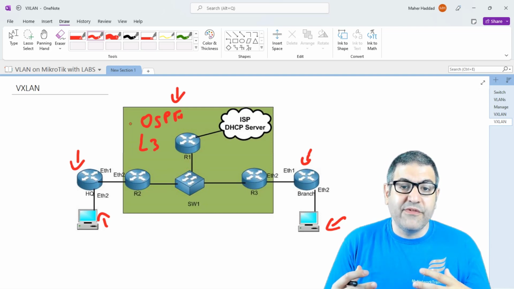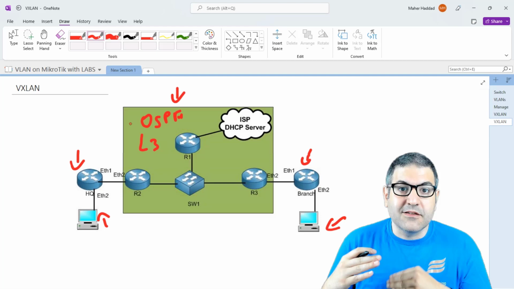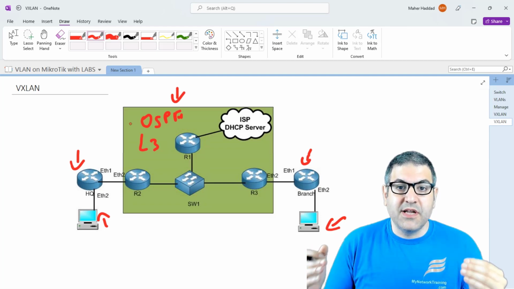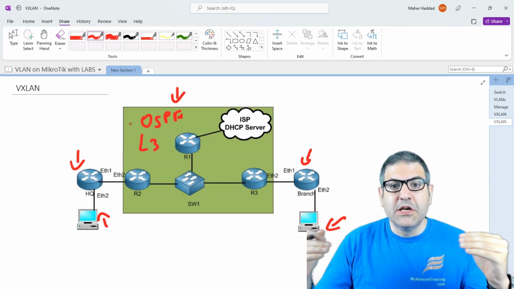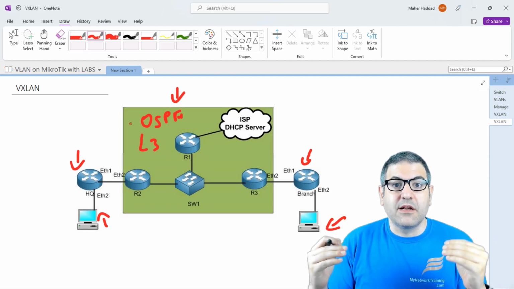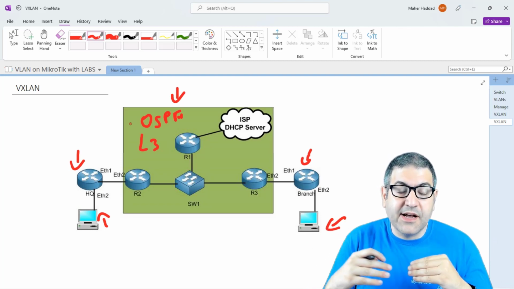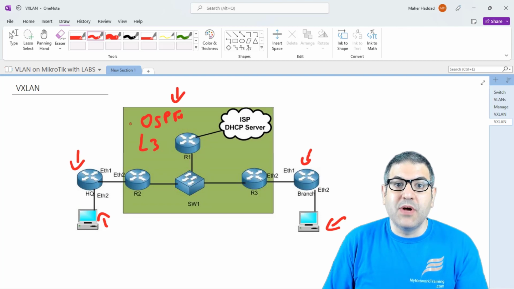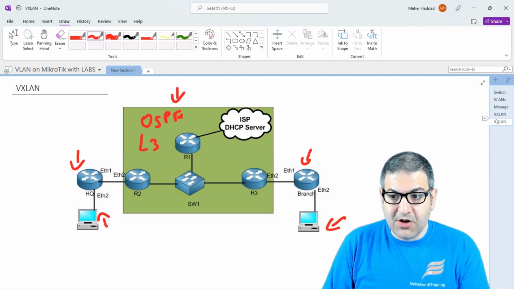So what you can do with the VXLAN is create tunnels. For each customer, say you have bank A, bank B, bank C, each of those customers has something like a tunnel inside our layer 3 to be able to have layer 2. So this is the whole idea of the VXLAN.